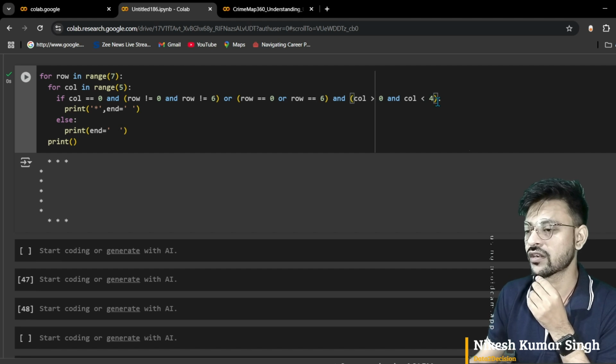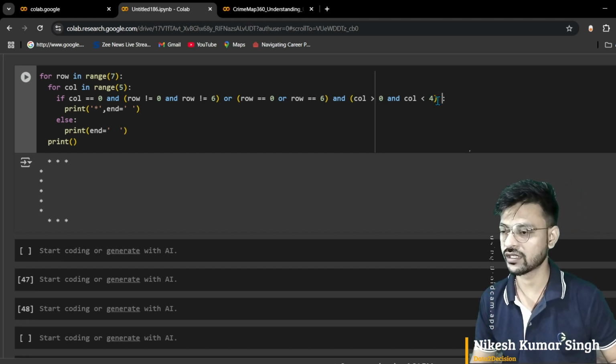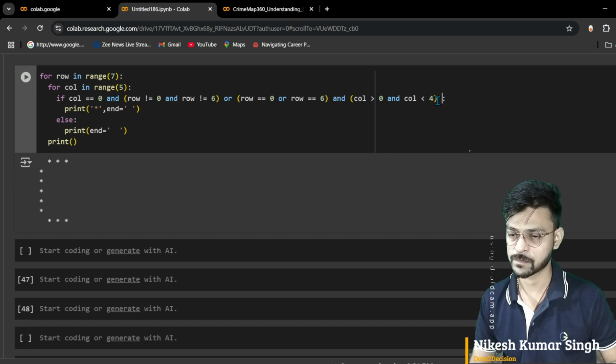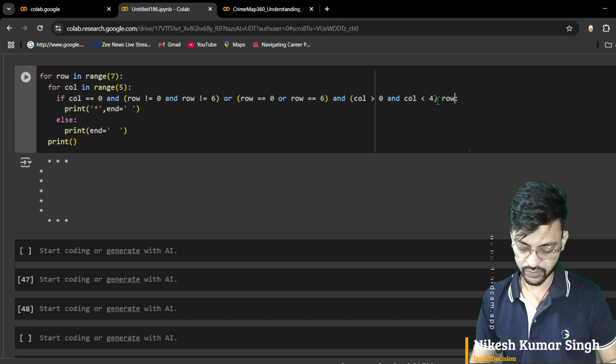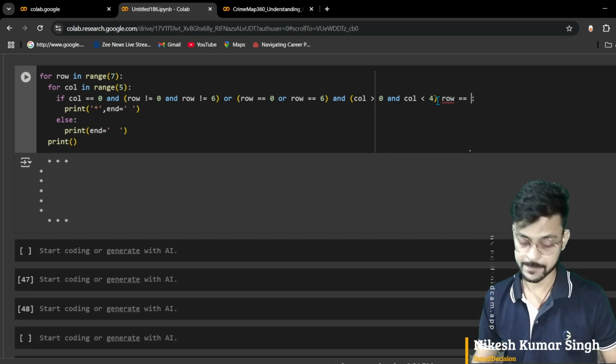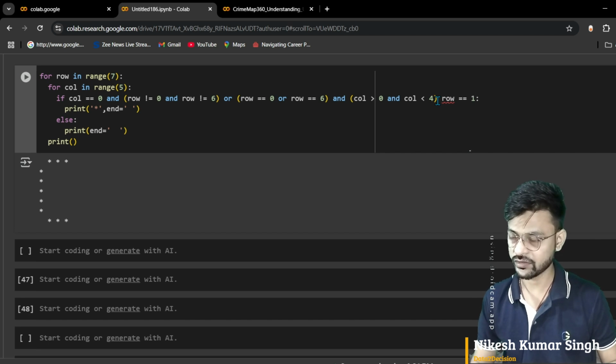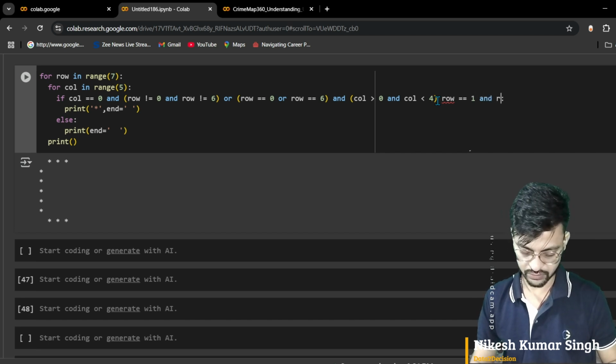And if you want to, then you can also add row equal to 1 and row equal to 5.